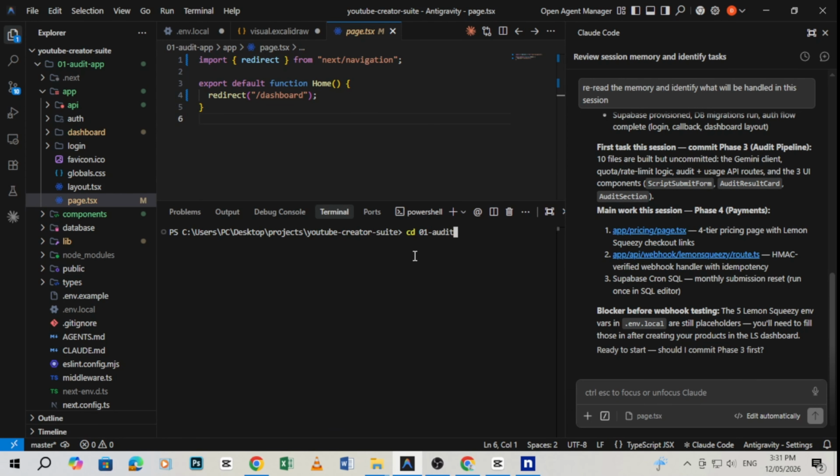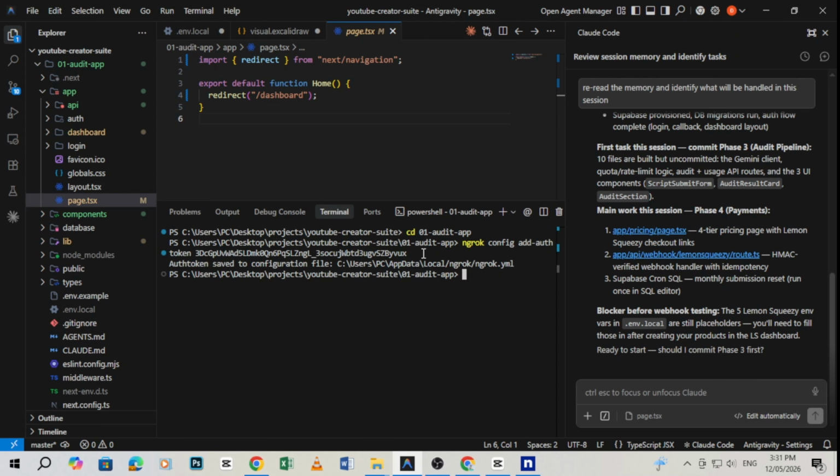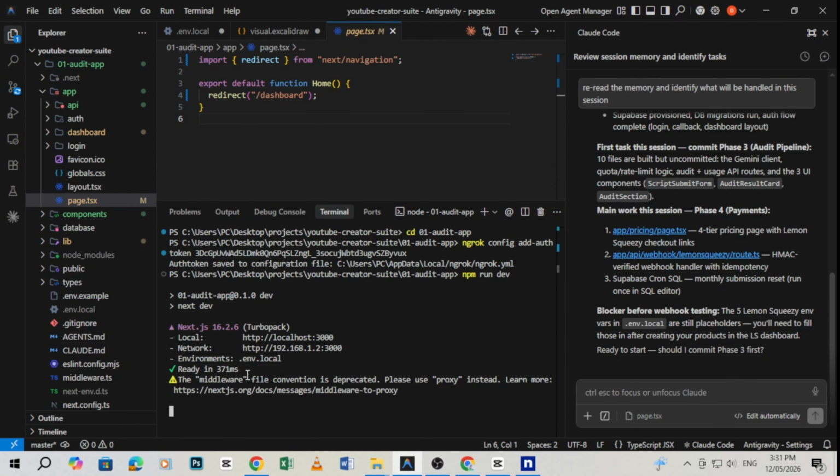I'll open the terminal within the app and navigate to the project directory we're working on. We'll paste the entire code right here. Okay, it's running successfully. Now, I'll run npm run dev. There we go. The app is starting up.